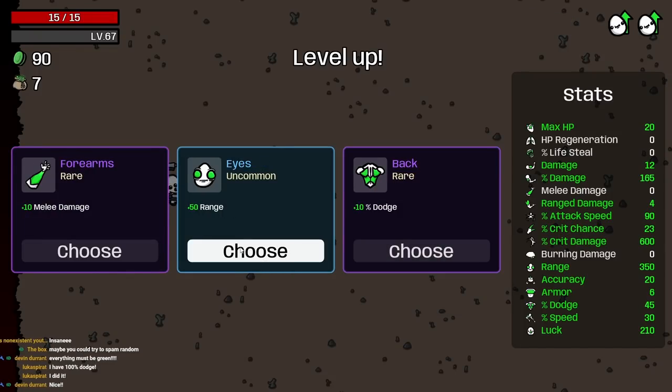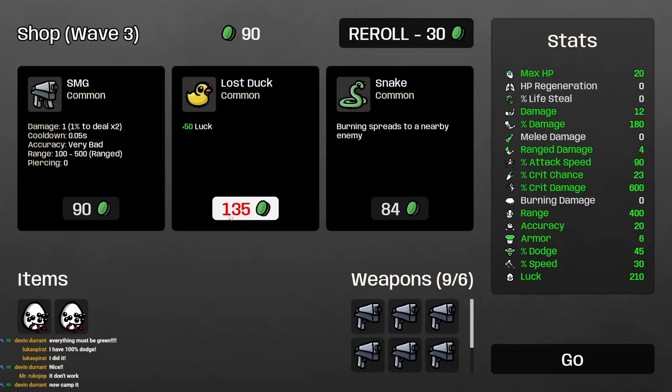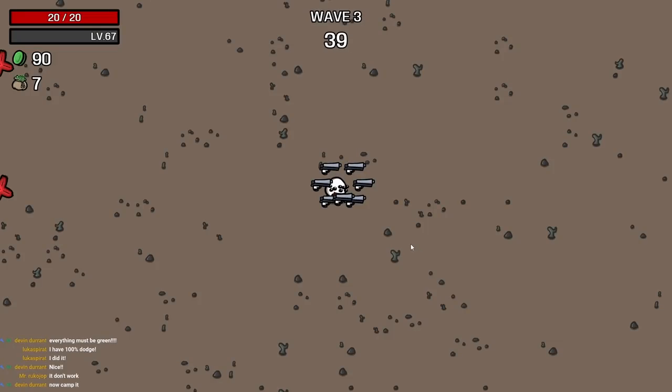Crit chance, nice. 10 melee damage, imagine. 550 damage, 10 dodge. You know what? Let's go with 50 range. Let's go 50 range, yep. 15 damage, and that's enough. Let's go luck. No, I don't have enough money. Burning, who cares? Let's go.